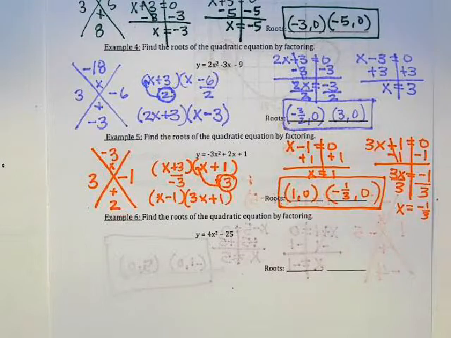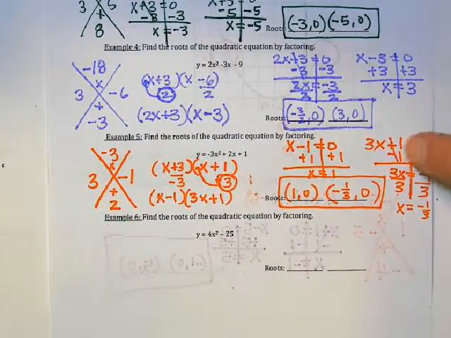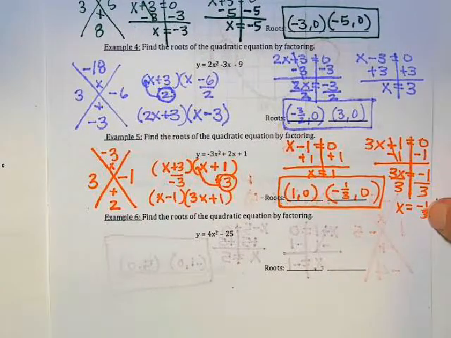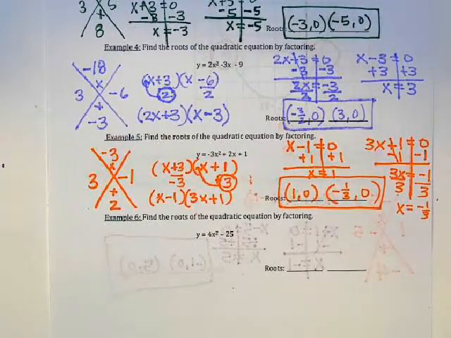Like if you switched your order, yeah. So anytime there's a number in front of the x at the last step, it's going to be a fraction? Not necessarily, no, because I could have had a 6. I could have been subtracting by 6, and -6/3 would be -2. Okay. Does that make sense? Not necessarily.